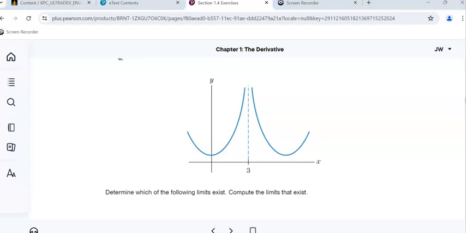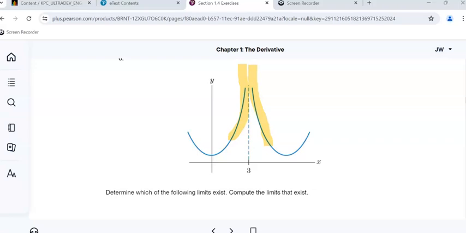Now what about this one? This is an interesting case. See, this is an asymptote, right? You can see that this asymptote is going off this way, and this asymptote coming here. They're actually going to the same place, right? They're both going towards the asymptote, and they're going off to positive infinity. But positive infinity isn't an actual fixed number, so it's considered not to exist.